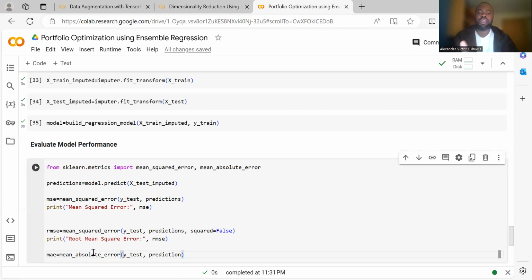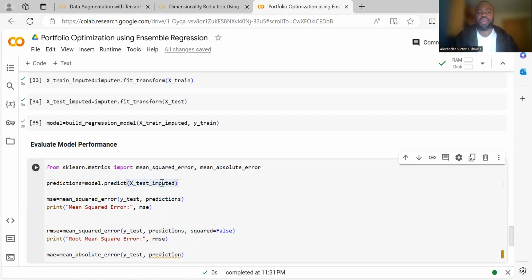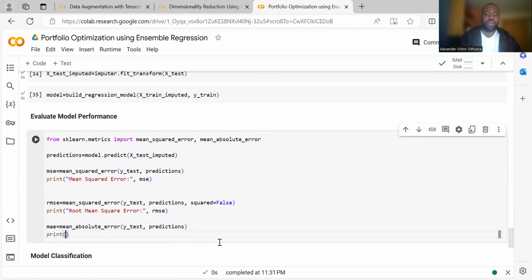Recall that the predicted data set has not seen the test data set, but the inputted data set. We can also decide to test the same thing for the train inputted, so that we are sure that it has not seen the test data sets before it moves on with this prediction. So we can simply run this and also print a statement: mean absolute error, MAE.